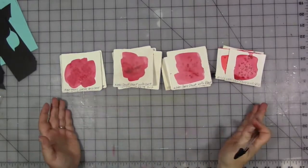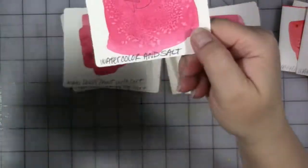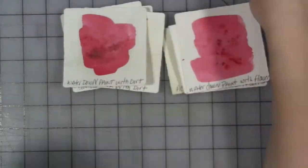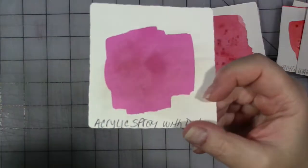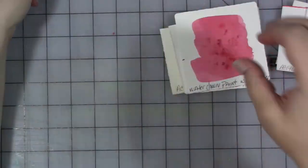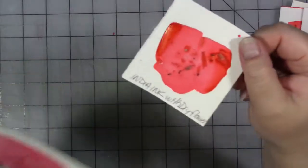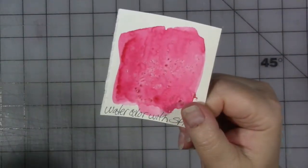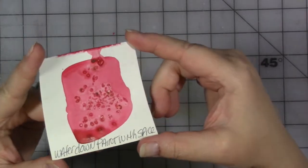The salt ones are what started this whole crazy adventure. You can slow down or pause over these — the salt definitely works and is really interesting. The dirt didn't do a whole lot except in the watercolor, where the extra water may have helped tint the paint a little brown. The dried flowers were really interesting — they did leave marks and absorbed some paint, maybe because they were an organic material.